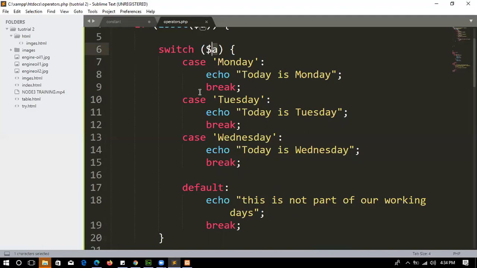Else, if variable A is equal to Tuesday, then you display today is Tuesday. Else, if it's equal to Wednesday, then you echo today is Wednesday. Else, that's the last part, echo this is not part of our working days. So it depends on how you want to use it. Okay, it depends on you, the programmer.